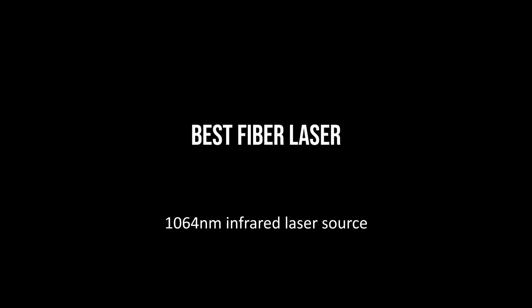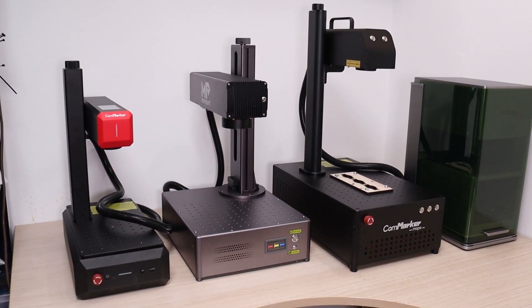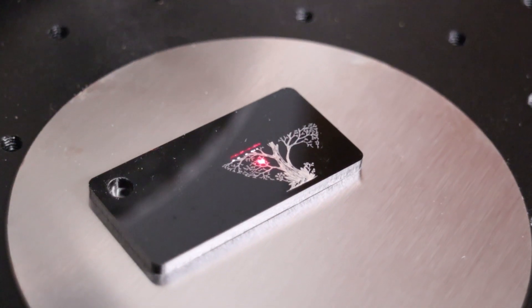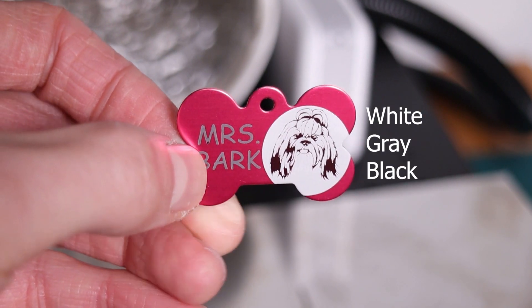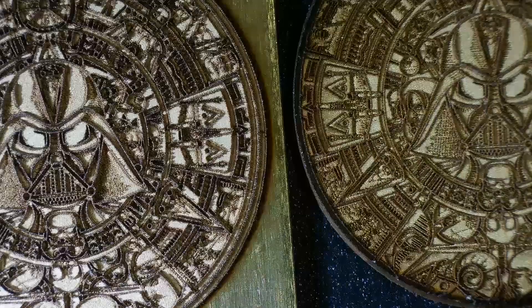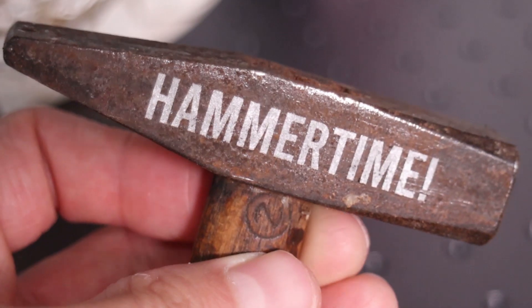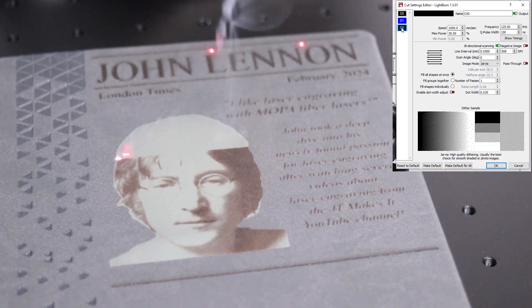Best Fiber Laser Engraver. Fiber lasers are becoming more affordable and powerful every day. This year, I have tested many Mopa fiber lasers, which are the best version of fiber lasers because they offer significantly more adjustability, allowing you to create various engraving effects on both plastics and metals. Mopa fiber lasers are ideal for creating deep engravings on all types of metal, instantly ablating the surface to produce deep 3D engravings, and they can also be used for cutting. These lasers also excel at rust removal on delicate parts and can engrave leather and some plastics.